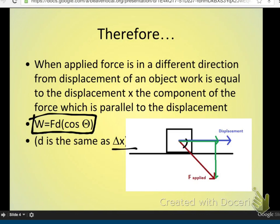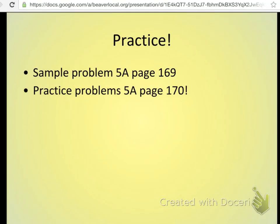And D is the same as delta x. We very often commonly use D in place of delta x when we're doing work stuff. So it's the same thing, distance or displacement. And we can look at, of course, delta x, delta y, whatever. Same thing. You all did the practice problem. You all did the sample problems. Aren't those delightful? They're really darn easy. It's three-part algebra. Obviously, it's going to get a little bit more complicated, but we're not doing the hardest parts in this chapter. What we do in this chapter is certainly relatively easy compared to chapter 4, because chapter 4 really is about the hardest stuff we do.